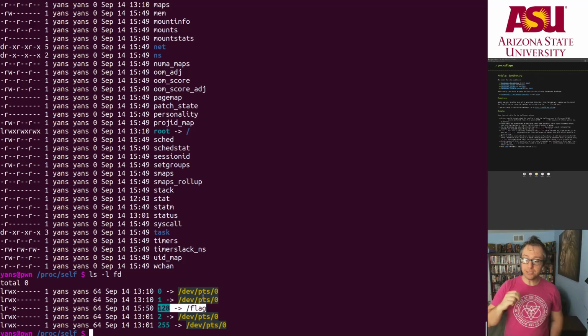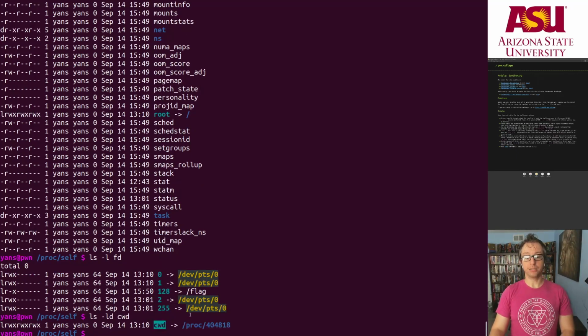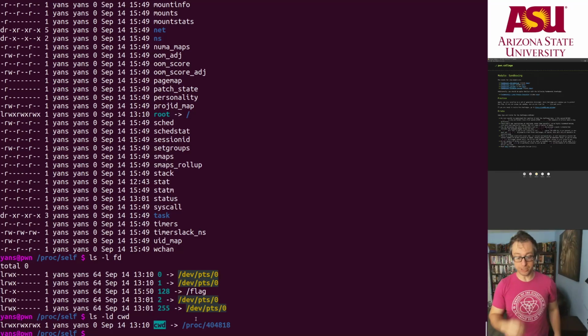There's an implicit file descriptor specified by passing negative 100 to openat, linkat, the at system calls, and that is this CWD thing. It is not an actual file descriptor opened by your process, but the kernel tracks the current working directory.